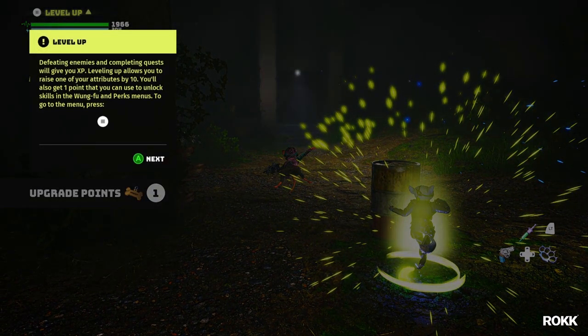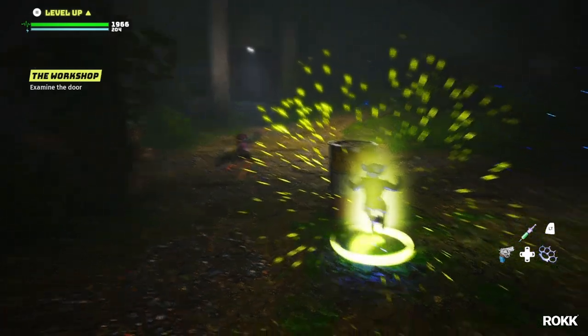Got an upgrade point, a little bone on a chain. Defeating enemies and completing quests will give you XP. Leveling up allows you to raise one of your attributes by 10. You'll also get one point that you can use to unlock skills in the Wong Fu and Perks menus. To go to the menu, press that thing.